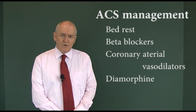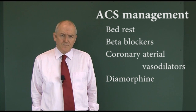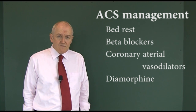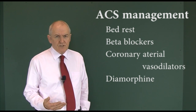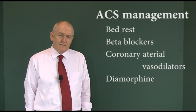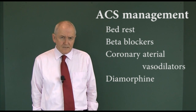Normally we would titrate in 2.5 to 5 milligrams and give an antiemetic as well. Morphine we might use 5 to 10 milligrams, again titrated. But use opioid analgesics for these patients for the pain. And the other advantage of morphine and diamorphine is they are very anxiolytic. They can reduce the patient's anxiety levels. That's going to reduce their sympathetic activity. That's going to reduce the excitability of the myocardium and probably make arrhythmias, dysrhythmias, VF, VT less likely again. So diamorphine is the D.